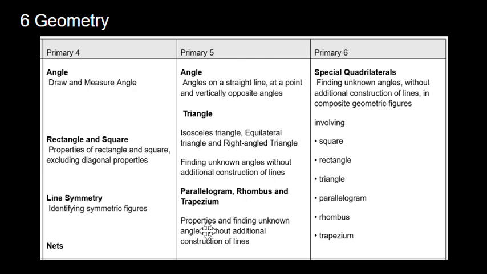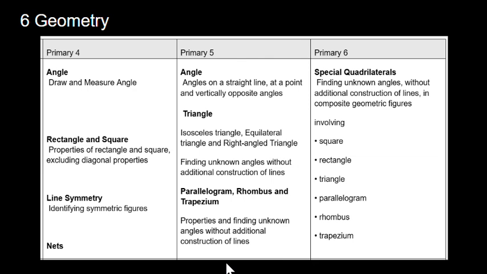They will move on to the more complicated diagrams: parallelogram, rhombus, and trapezium. Basically you learn about the properties. For example, rhombus, the four sides are exactly the same. Parallelogram, for example, the two lengths are parallel to each other, and the two breadths are parallel to each other. Same for trapezium, two of the lines are parallel to each other, the other two are not. You are supposed to understand all these properties, because without understanding the properties of parallelogram, rhombus, and trapezium, you will not be able to solve the question.